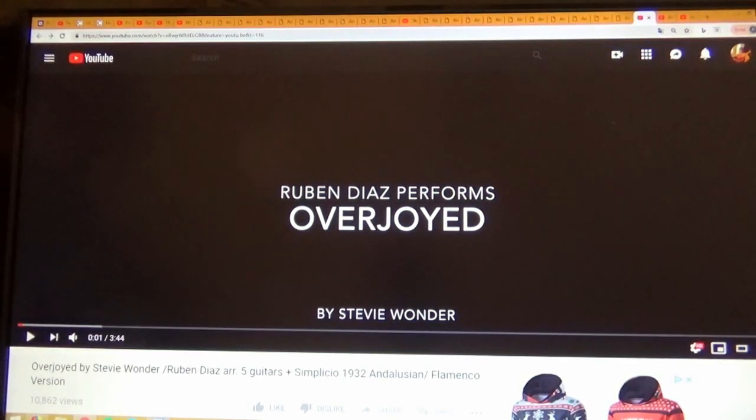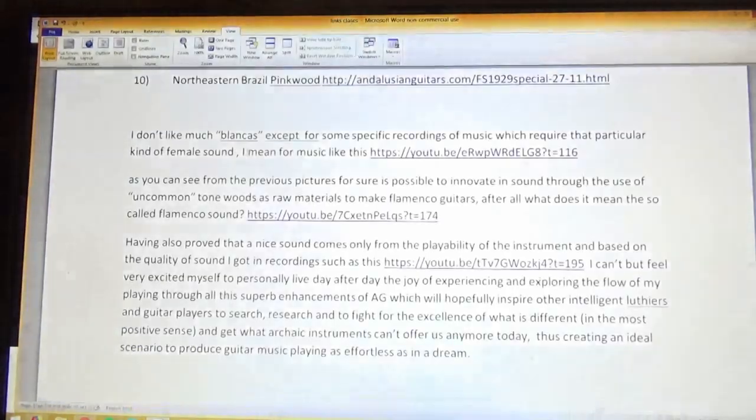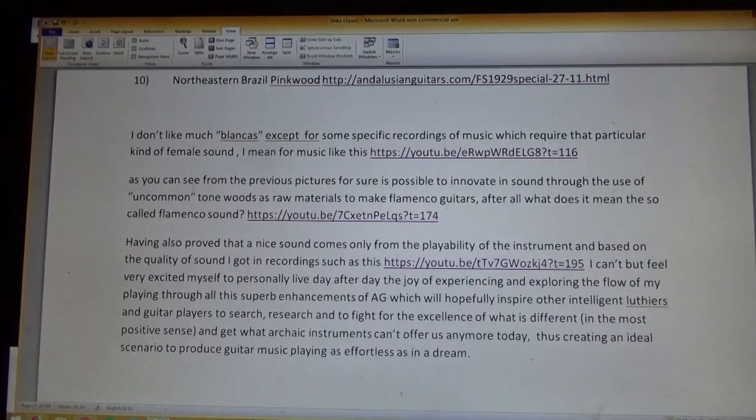This required that, and some pieces need these for recordings, but otherwise I prefer the negras, the male negras. And as you can see from those previous pictures we saw, it is possible to innovate in sound through the use of uncommon tone woods as raw materials to make flamenco guitars.